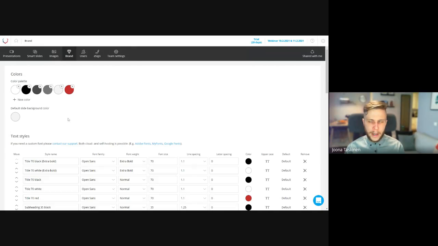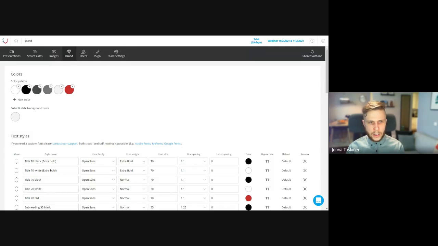There's the color palette, which allows you to have the company colors directly here, and they will help you both create different kinds of elements on the slide, and also use them in these fonts that you have in the team. And the next thing is the text styles, or the fonts.